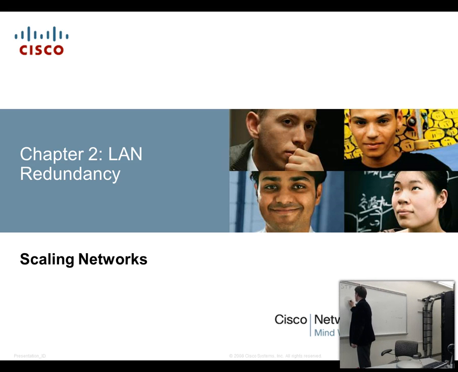So in networking, we have these switching devices that we plug our computers into, right? We have so many ports. Like, let's say we have a 24-port switch. And we've got all our computers plugged into them. Well, what happens when we run out of ports and we have to add more machines? The natural inclination would be to add another switch and connect those switches together.